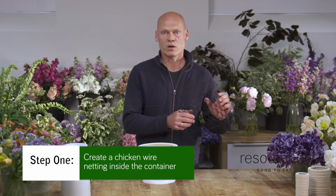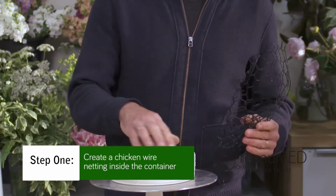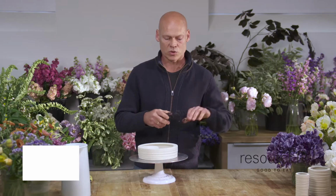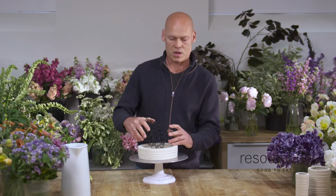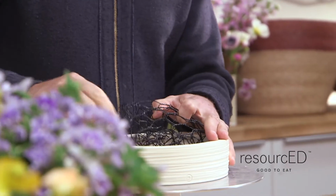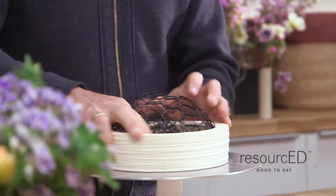So the first step is going to take this chicken wire and create a netting inside the container in order to hold the flower stems. I don't use floral foam, which is really toxic for the environment. But instead, this very simple chicken wire will help you make sure that the stems stay in place once you set them in the container.